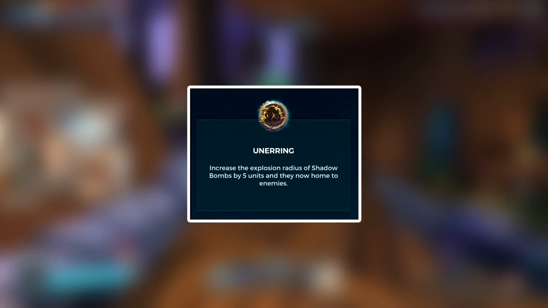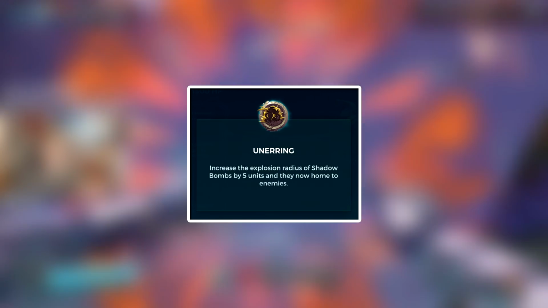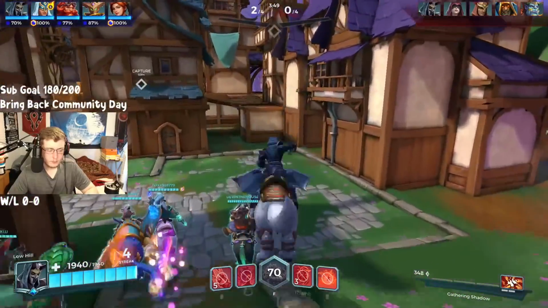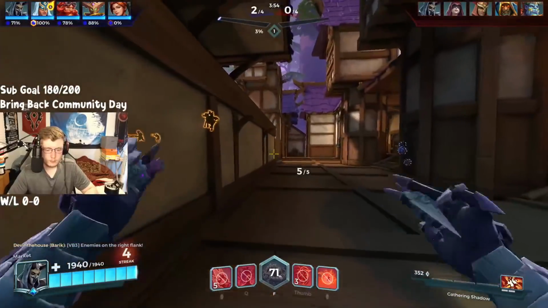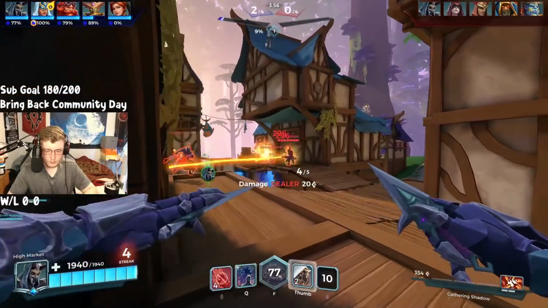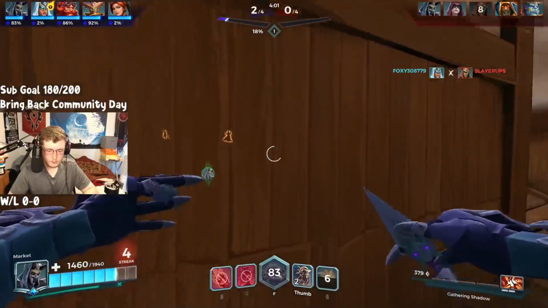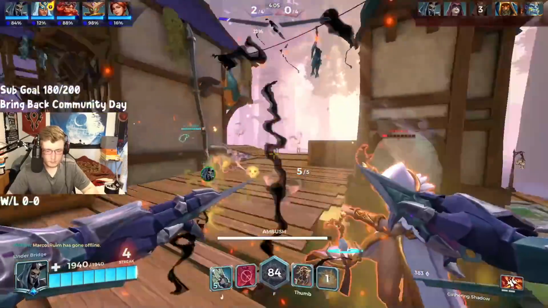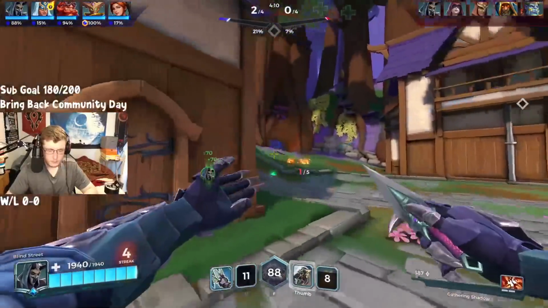Unerring. Increase explosion radius of shadow bombs by 5 units, which is honestly kind of irrelevant, but now they home in on enemies. So with Vatu, when you go in on somebody, what I found so far is that it is very important to hit your bombs and get that damage, or else you're not going to kill anybody. His damage is kind of lackluster without it, and if you throw bombs on somebody, get up on them and hit a kunai burst, two kunai bursts with the bombs, they die pretty much instantly. But if you're not hitting the bombs, then it really isn't feeling good.